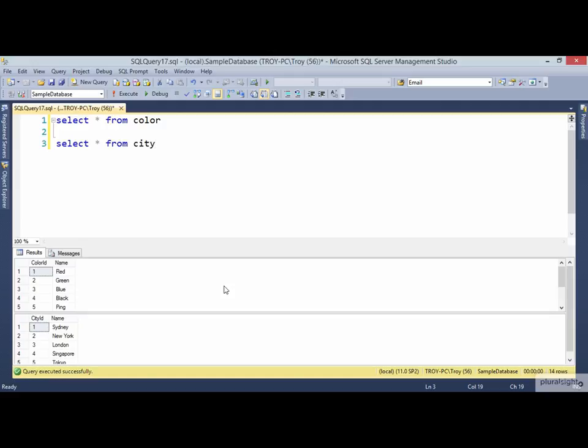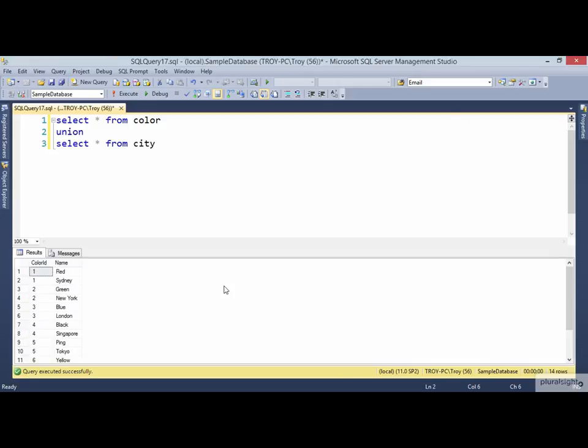Let's now take a look at what that union operator does. And we're just going to slot it right in between these two statements. Line returns don't matter, so it can go right here. Now let's run this. So here we now see one result set. So this is a combination of both results. And in fact, if we have a look at these results, we can see that it's interspersed colors, cities, color, city, color, city. And you can see here it's actually ordered by ID. 1s, 2s, 3s. But everything's mixed in together.